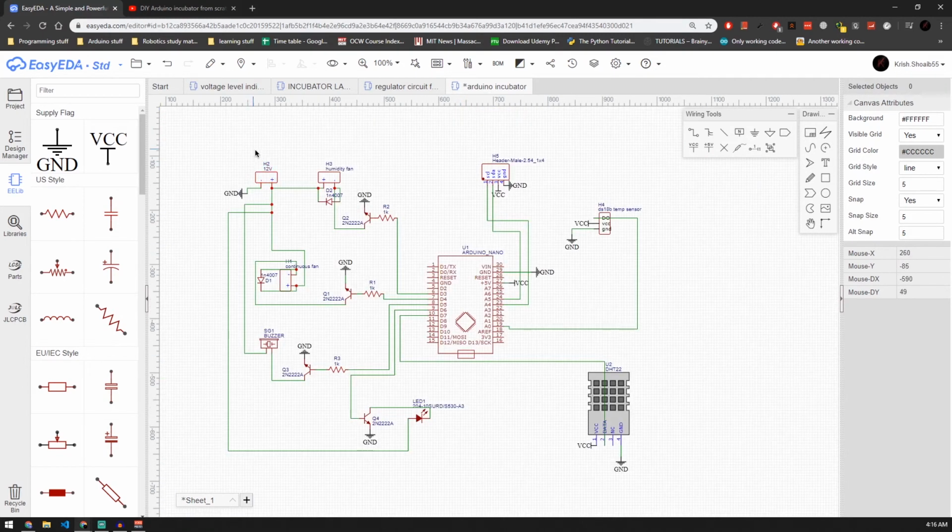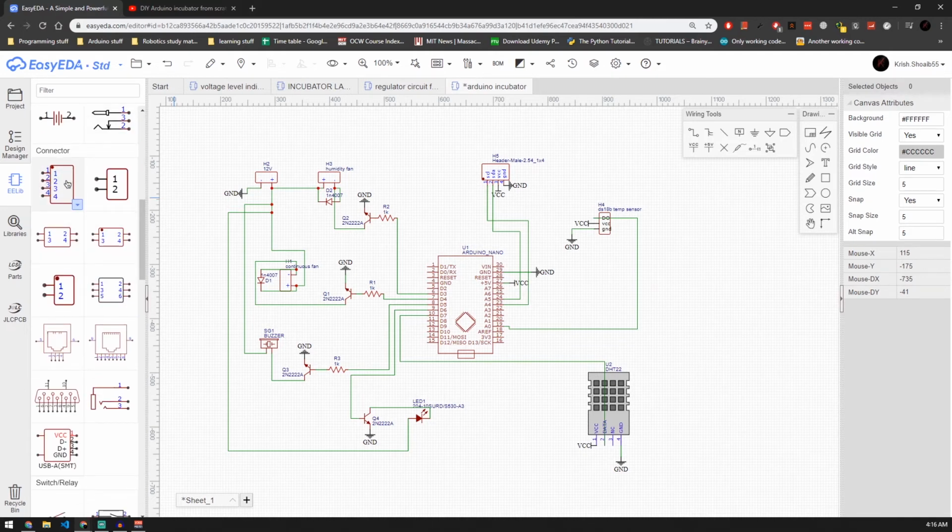And we also need a few buttons to serve as an interface for our incubator. So I'm just gonna go in here and select just a few buttons.